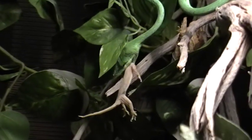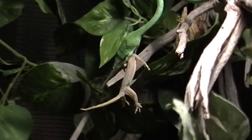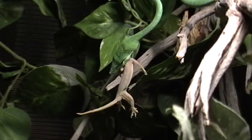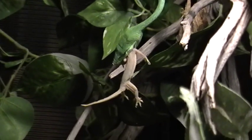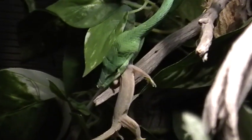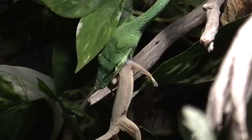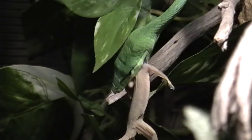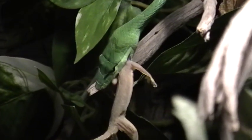These vine snakes do have mild venom, and this is used to subdue their prey and then eat them. Right now — let's get a close-up — she'll kind of chew on the lizard and work her mild venom into the lizard, and then when the lizard is subdued she'll commence to swallow it.